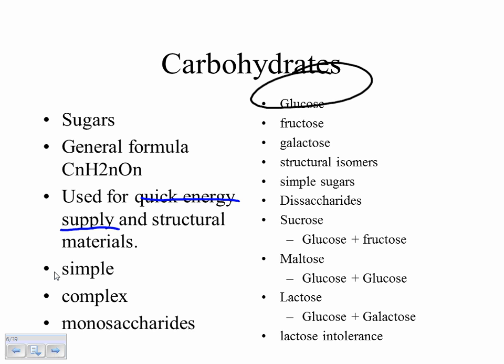It turns out all 3 of these molecules, glucose, fructose, and galactose, have the same molecular formula. What's different between the 3 of them is the way those carbons, hydrogens, and oxygens are hooked together. They're made of the same pieces, put together in a different arrangement. And we know the whole structure-function idea: different structure means slightly different function. These things are called structural isomers of each other. They're made of the same pieces, but they're hooked together in different ways.